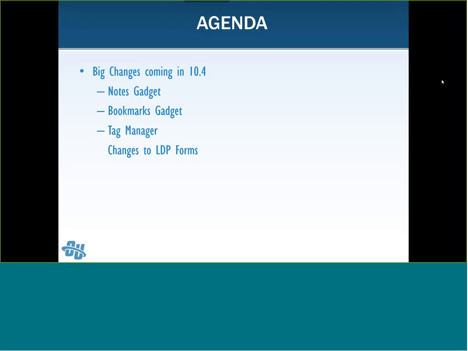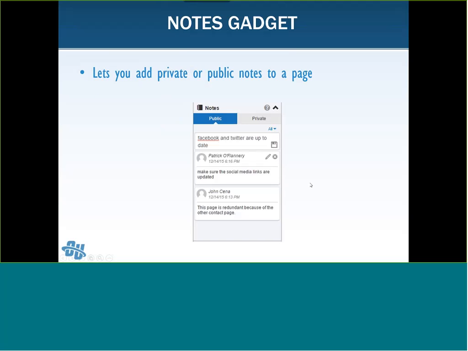And then if we have a little bit of time, I'll be talking a little bit about some of the changes that are coming to LDP Forms. We are introducing a couple new form elements to LDP Forms, as well as bringing some enhancements to the way that you build your form and customize some of its functionality. So I'll be showing you a preview of those features, at least in the PowerPoint, and if we do have some extra time right at the end, I might be able to show you in the product. But at the very least, you'll get an overview of what is to come there. Okay, and then of course, at the end of everything, we're going to have Q&A.